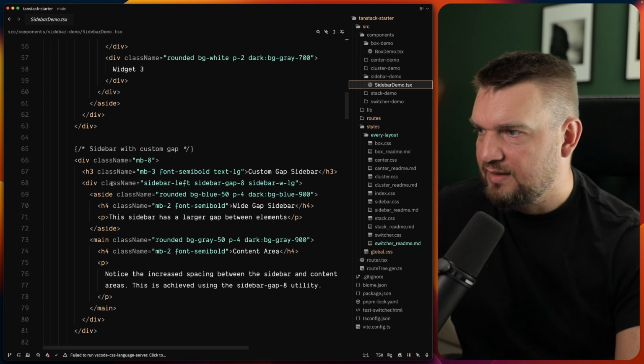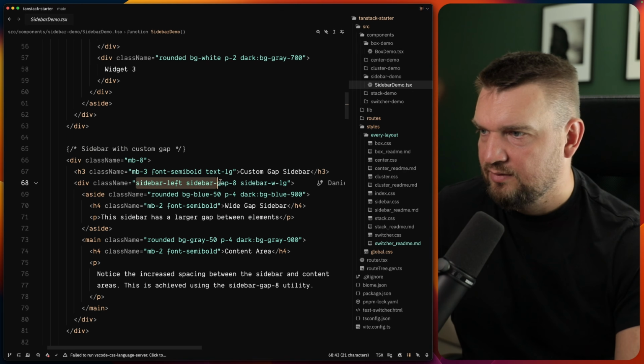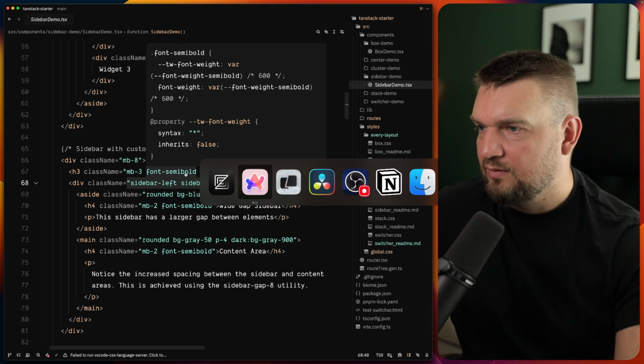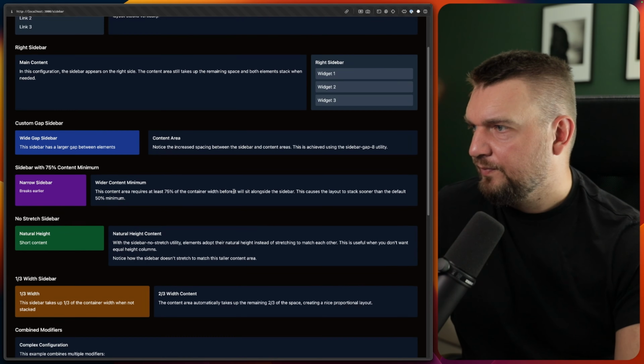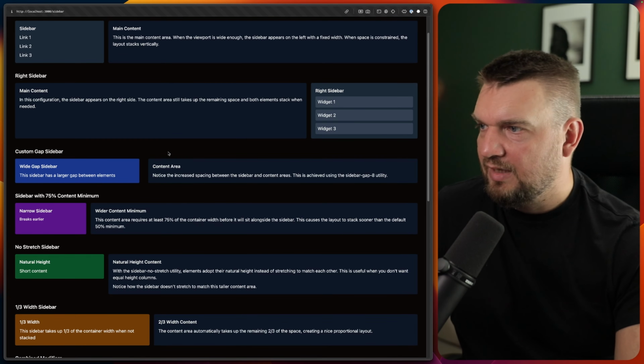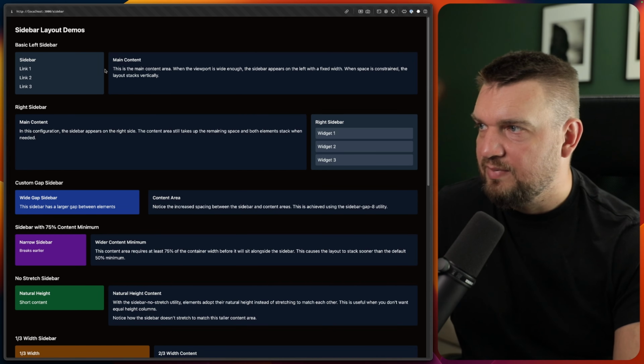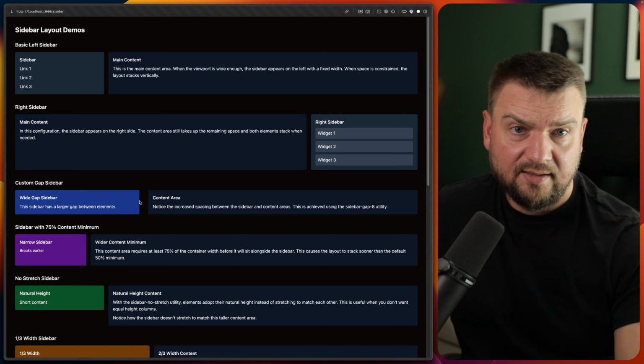I have the sidebar on the left and set gap to 8 in this case. If we go back to our examples, you can see the basic sidebar has 1 rem for me, but here I set a custom gap.